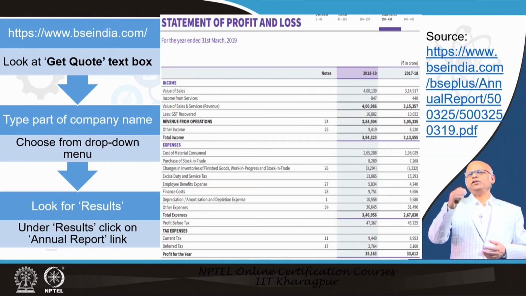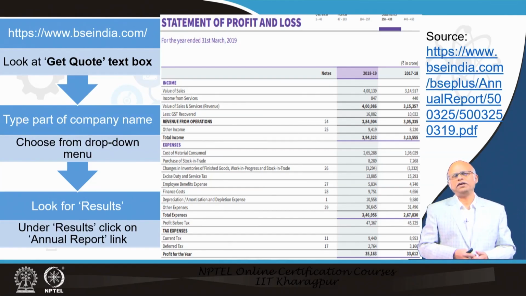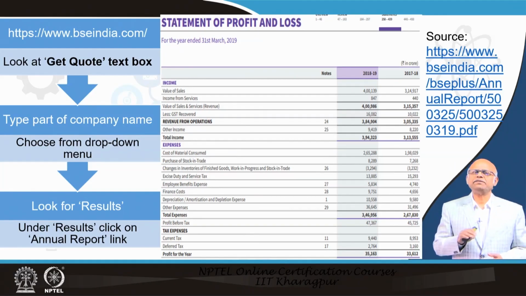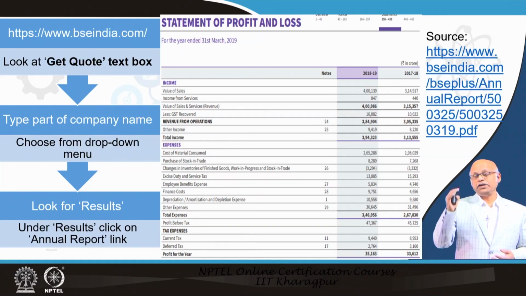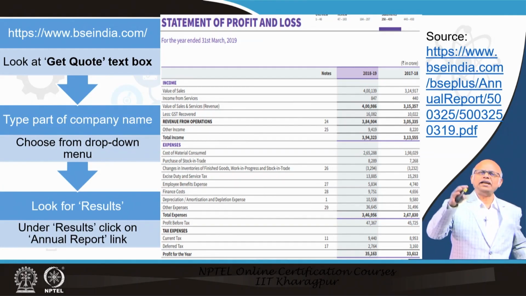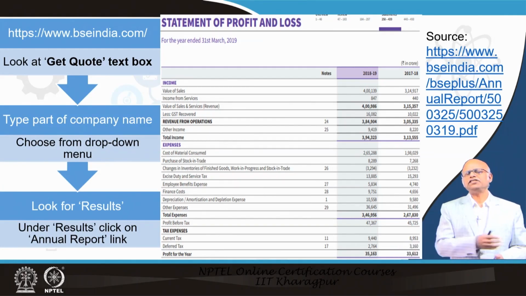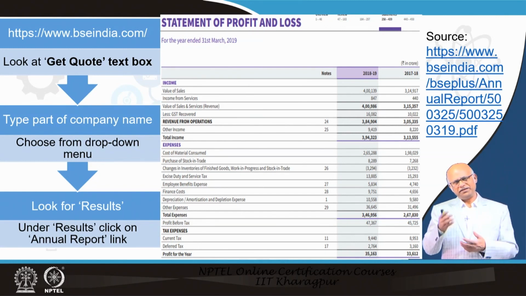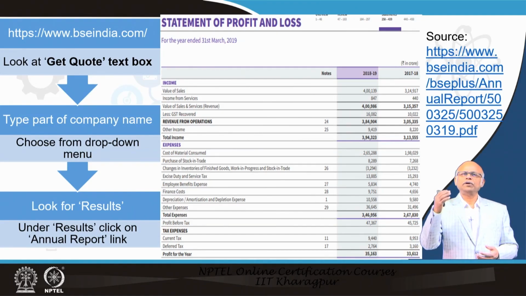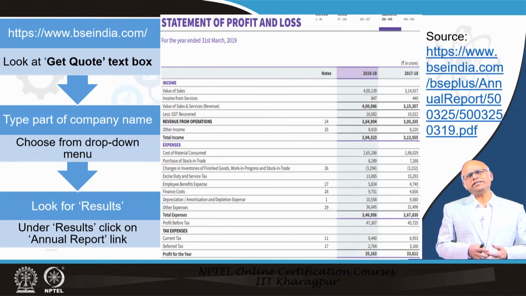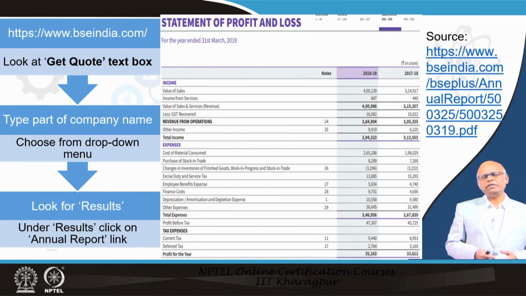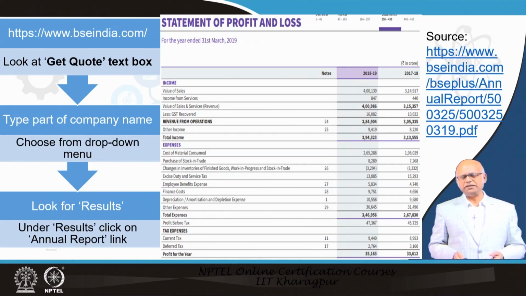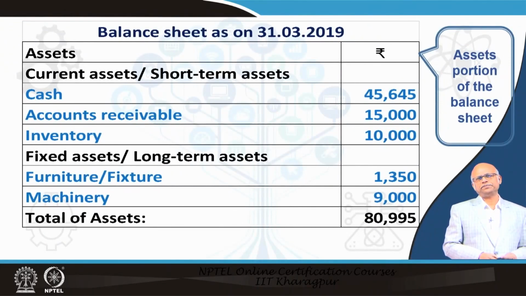Now, click that, then you find lot of information available on the landing page, but then you click on annual report. So, you click annual report, you will find a list of all annual reports in the history of the company, whatever reports they published. So, click on 2019 and scroll down to the pages where this profit loss account statement is available, and you find how these statements are made. They have more exhaustive items and ours is a very simplistic case.